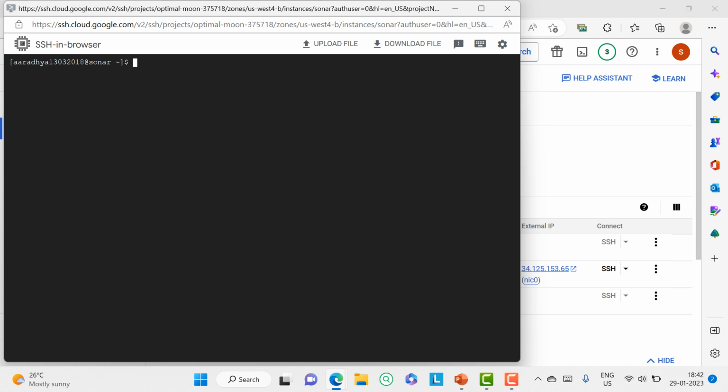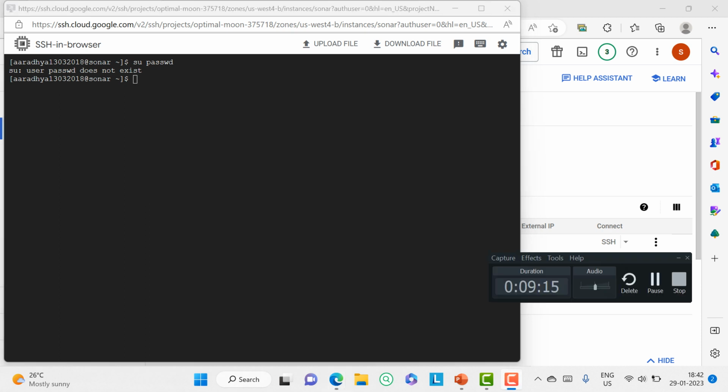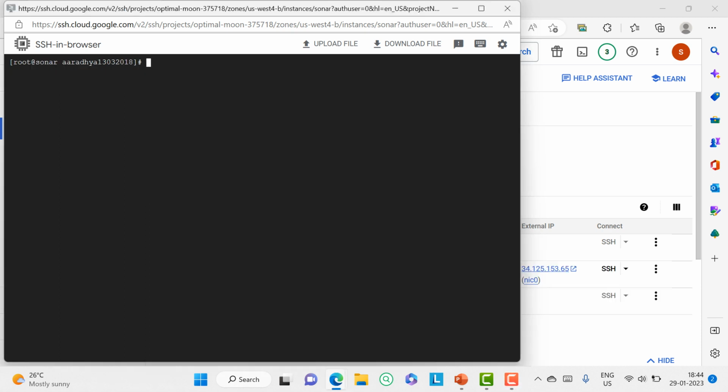So what you need to do, first you need to do sudo passwd, so I will switch to the root user.